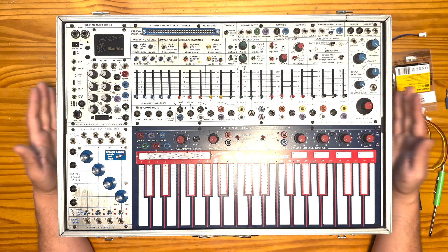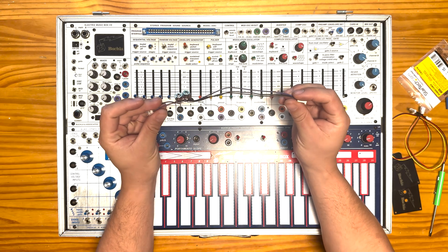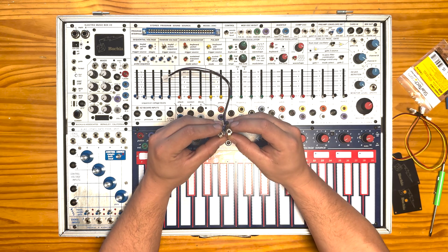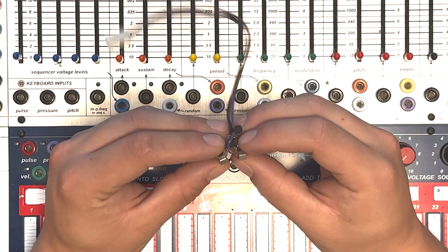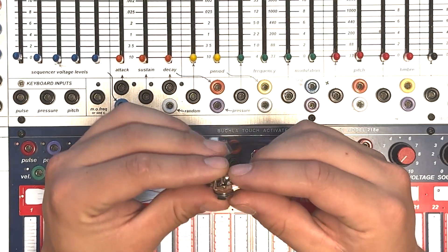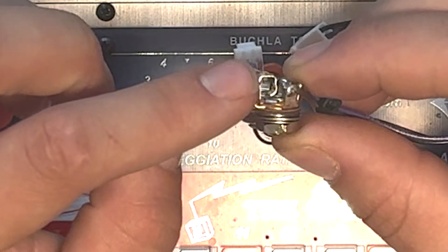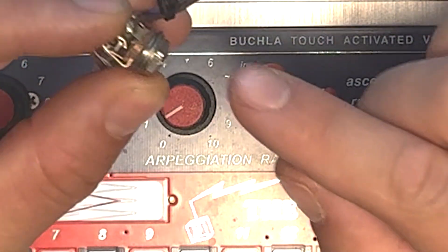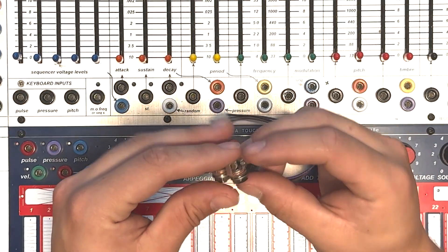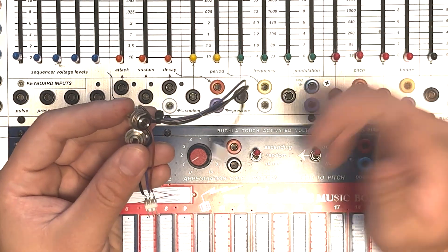So let's get started, and I'll tell you what you need to do this mod. I've created this little wiring harness, and this is the entire mod right here. Basically, you have two little Molex connectors and two Switchcraft tiny jacks. These are three-pin tiny jacks, and the third pin is a shunt pin. The shunt pin basically takes a signal and normals it from the input to the output when no plug is present in the jack. There's a little spring, and when there's no tiny plug in the jack, it's making contact with what you can think of as the output pin. When a plug is inserted, it pushes that away and breaks that electrical connection — creating a normal and then breaking the normal when you plug a tiny cable in. Then the audio from the tiny cable, instead of the normal audio, is sent to wherever the destination is.